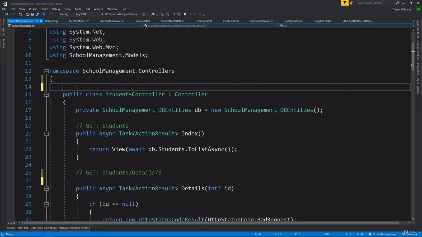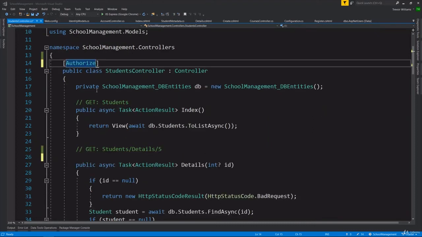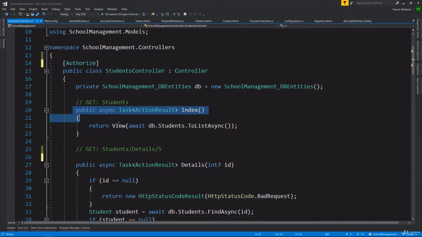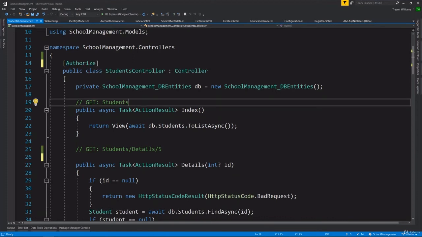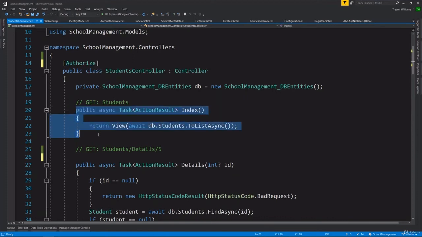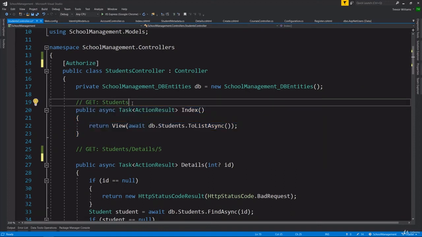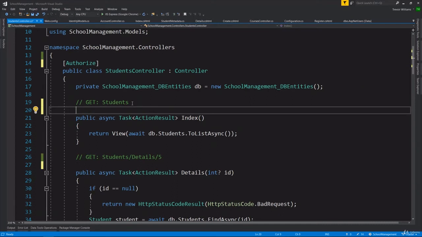So for our students controller, we also want to authorize because we don't want every and anybody to be able to just get into the system and view and delete and edit, etc. But then I want to lift the restriction on the view for the student listing. So everything requires authorization, but I want this particular action, maybe some others also, but in this situation, this particular one to be able to be viewed without having the proper authorization.